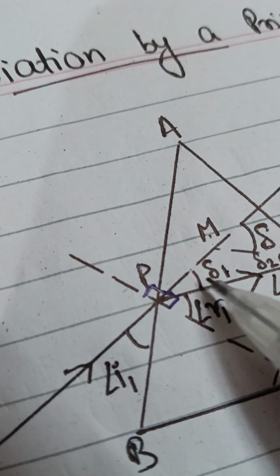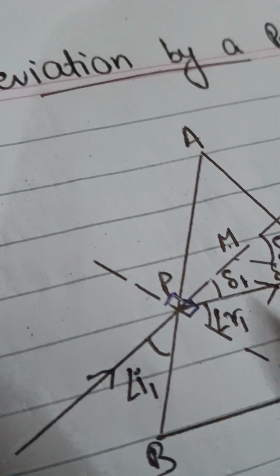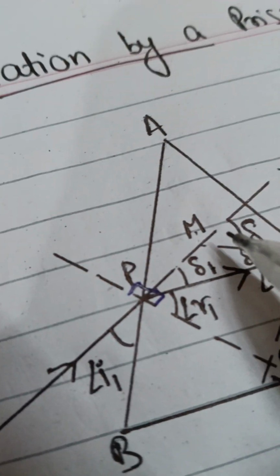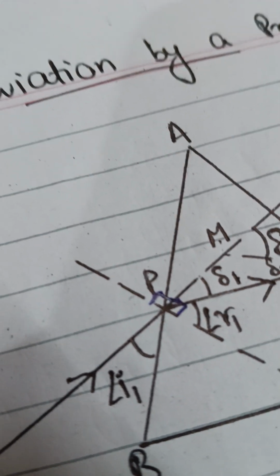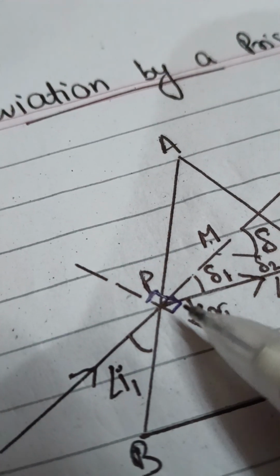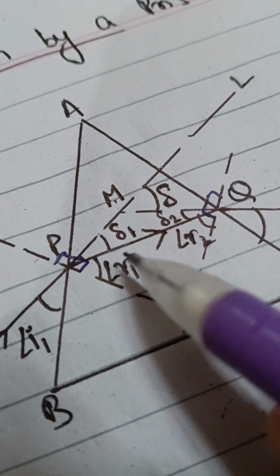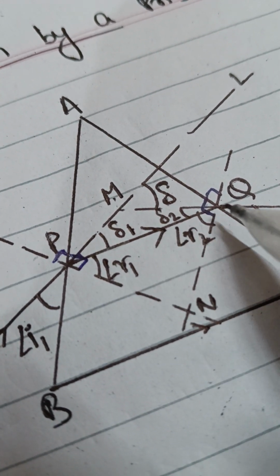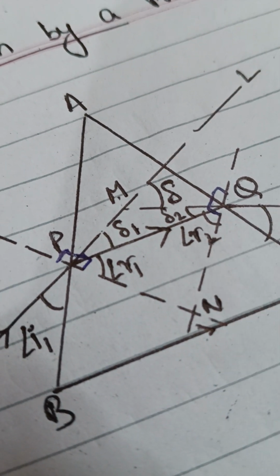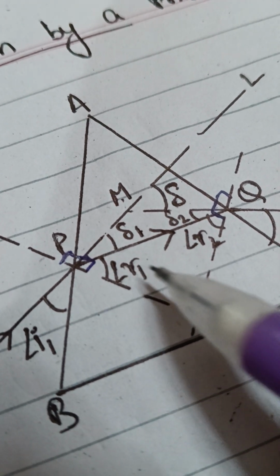So what is actually happening? It is turning by this angle. This is the angle of deviation 1, because we are taking this as I1. Just for uniformity and understanding better, we are taking it as angle of deviation number 1. And then this is the way it goes and it hits this surface. This is the refracted ray, and the angle of refraction between the refracted ray and the normal is R1.